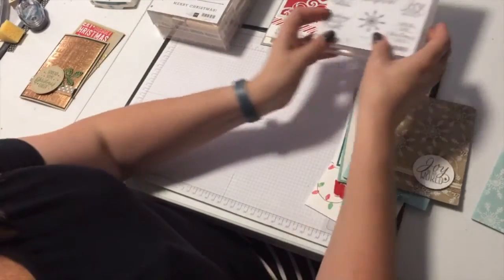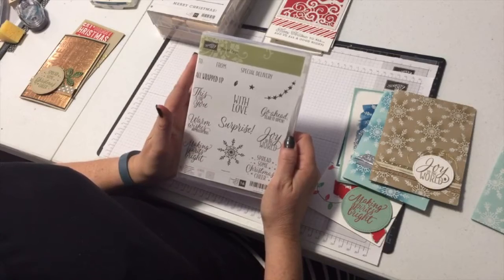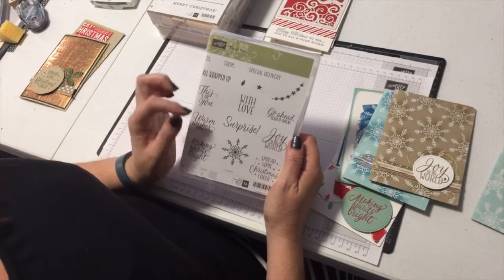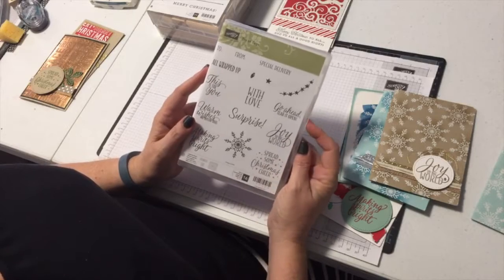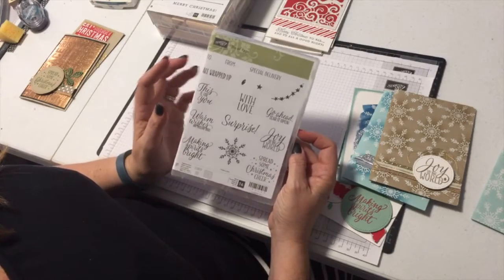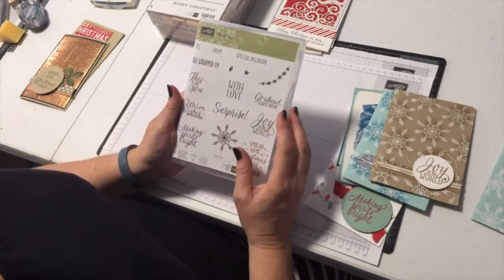And then this set. Now this one, the Tin of Tags, I would call the sleeper of the catalogue, because at the beginning it was on the same page as the Tin of Tags project kit, even though they're separate items.